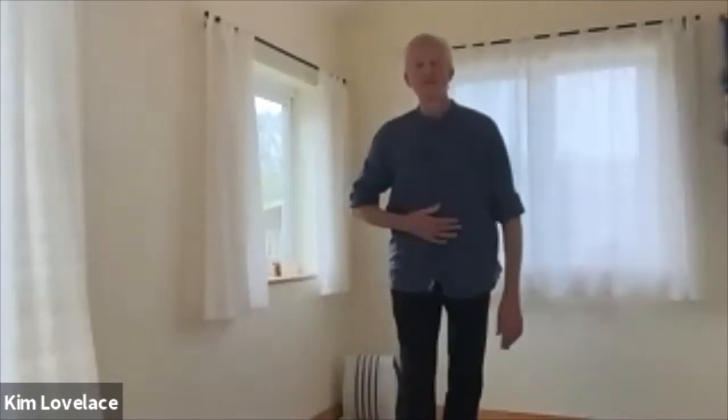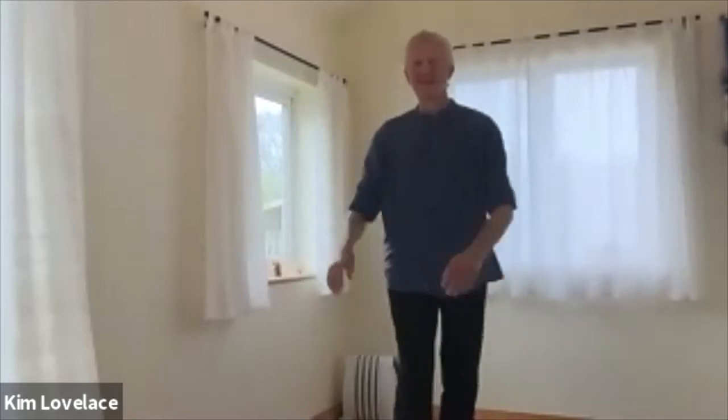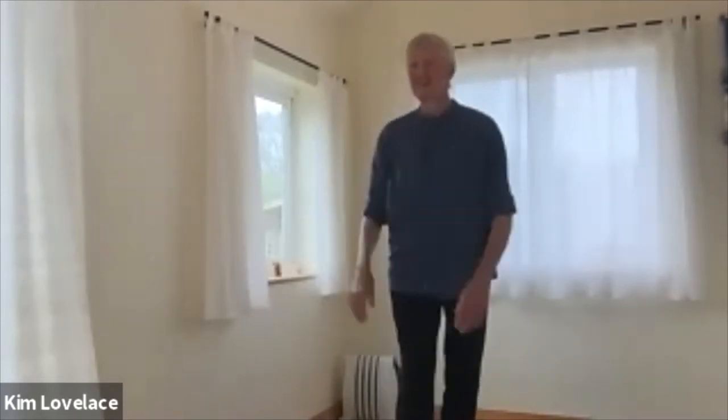That's it. Elbows soft. A little bit like being on a swing. The waist can't help but draw the shoulders backwards and forwards. The arms swing freely. Elbows are soft. Eyes resting on that distant horizon.